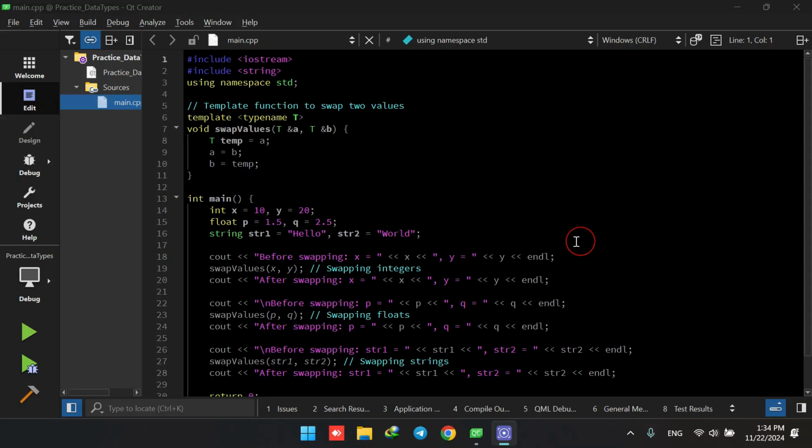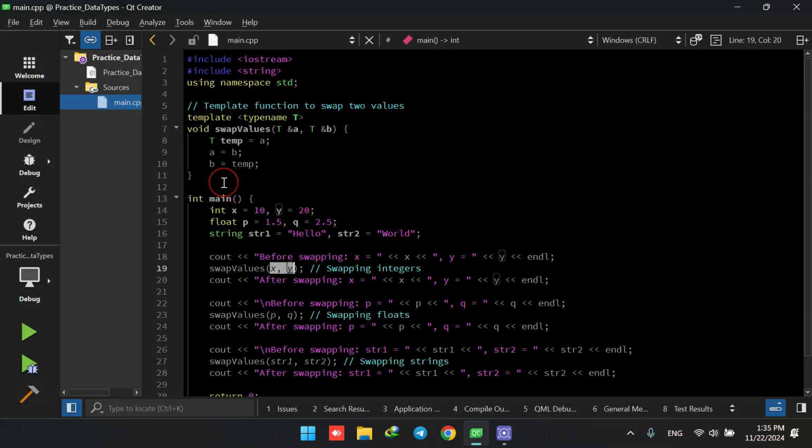Hello everyone, and welcome back. Today we are going to do one coding exercise using template functions. We would like to write a program that swaps two values, the first value and the second value of a function. So whatever we pass as arguments to a function, we would like this function to swap their places. When we pass, for example, two values like x and y, we would like to see in the output y and x. We would like to swap their values.